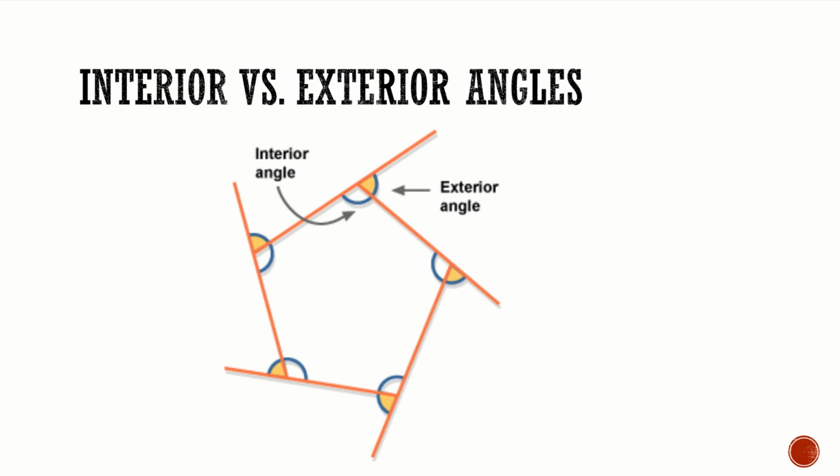You should also be aware of the difference between an interior and an exterior angle. Here is a pentagon drawn, a 5-sided polygon, and you have 1, 2, 3, 4, 5 interior angles, these blue ones with a white center. These blue ones with an orange center are exterior angles, and they're made if you just extend the side of a polygon, creating this angle. So here there are 1, 2, 3, 4, 5 exterior angles as well.